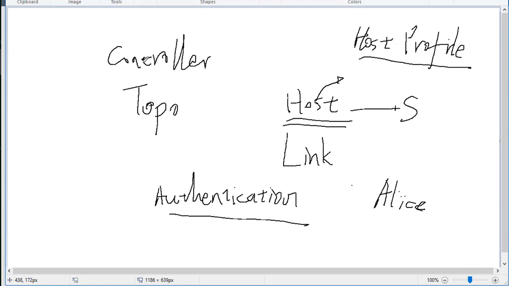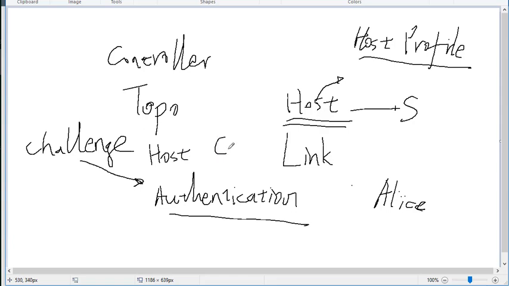But actually, we face some challenge. And this is the challenge of authentication between the host and also the controller.